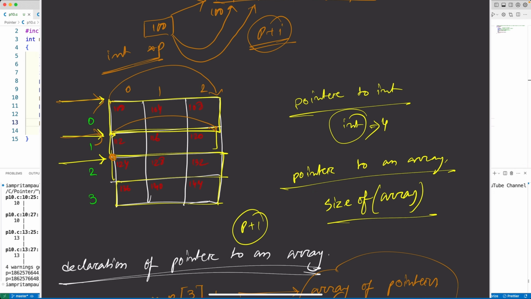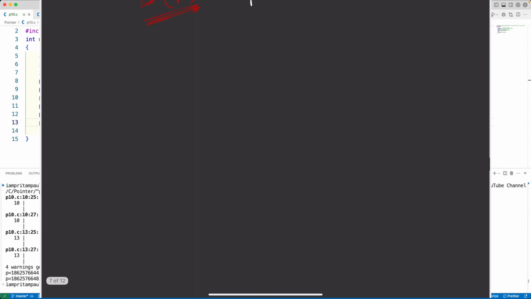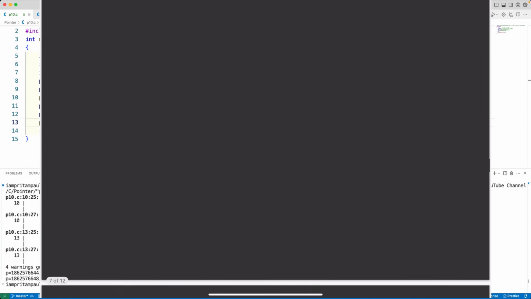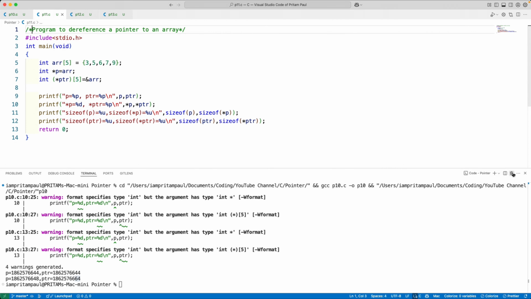I can come to this place, and then by using pointer to an integer, we will talk about it, don't worry. How will you use it, we will talk about it. We can directly jump from here to here and get the value at this address, and that is why the pointer to an array is very crucial while working with two-dimensional arrays. Now let's go to another code and try to understand what is the size.